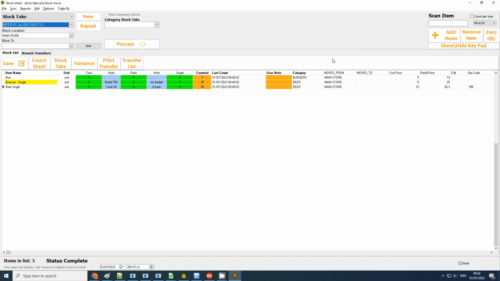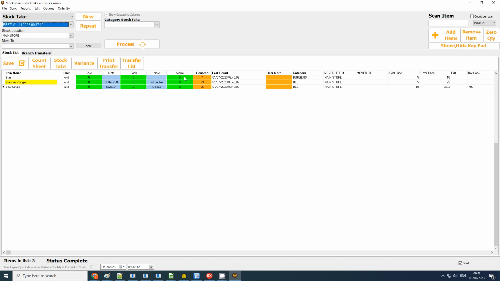And yeah, guys, that's basically it. So just to recap on the previous video, at the bottom there's no more need to select your movement tick box, the system will now continuously monitor and see if there's any movements and bring that into play. Your show cascading is now default, so you will see your case, pack, and single, which you can enter.